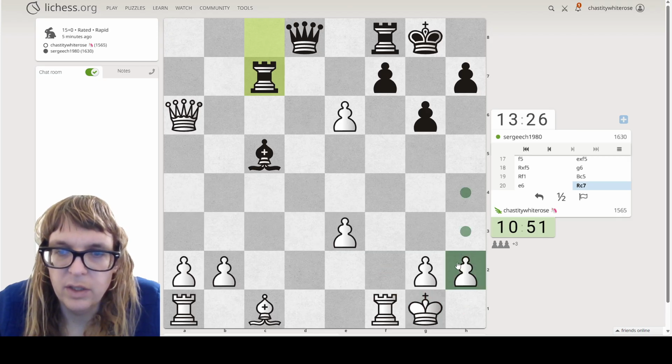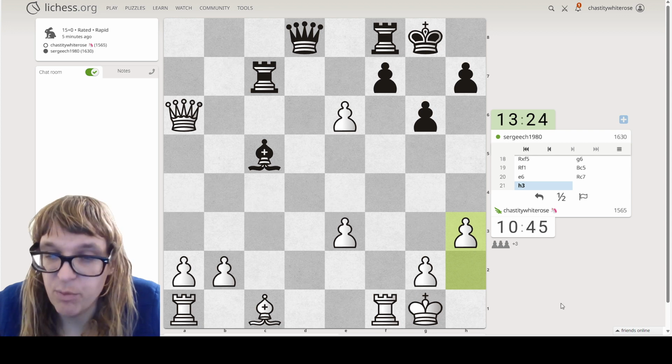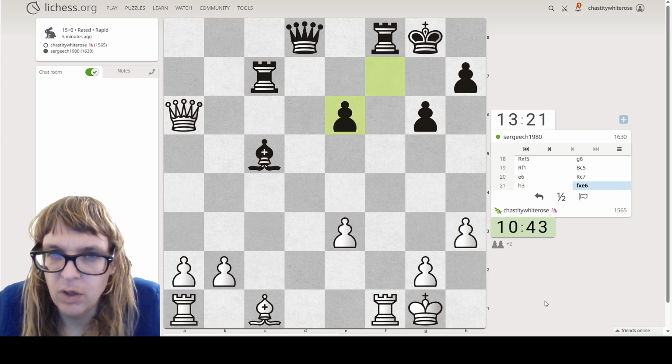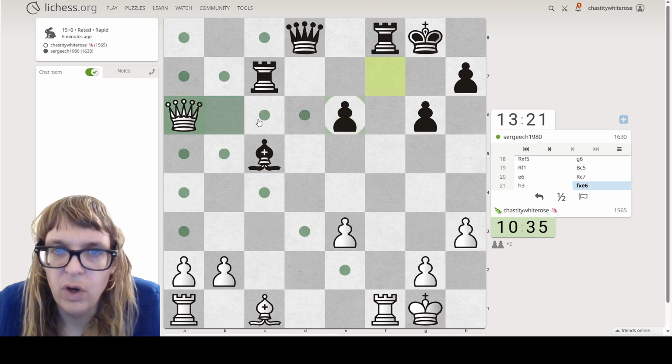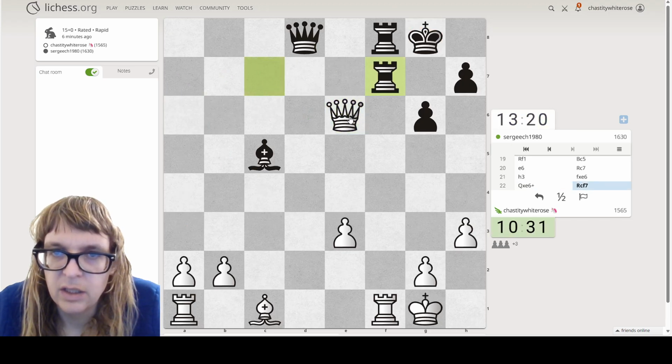All right. Let's first of all move this pawn right here to give the king an escape route. Okay, now they've done that, and now I put them in check. Then they do that.